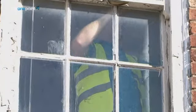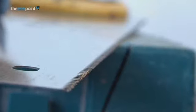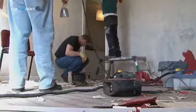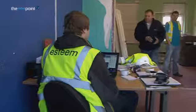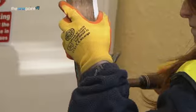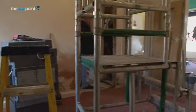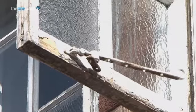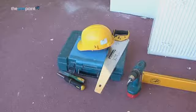So it's day one at the Hull Families Project, and here we are, the Smile Foundation, helping another great local charity. We came across the Hull Families Project just over a year ago now, and they was working in quite an atrocious building that really wasn't conducive to the work that they was doing out in the community. As the Smile Foundation, we know what a difference it makes to work in a building and an environment that actually fits what you're trying to achieve, and also helps you do your job rather than restricts you from doing your job.